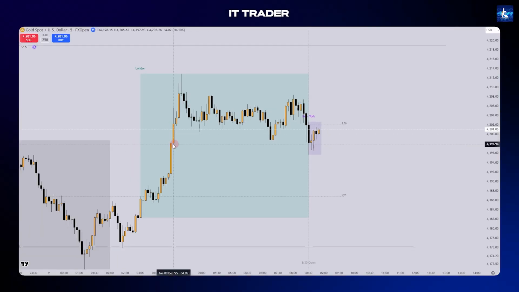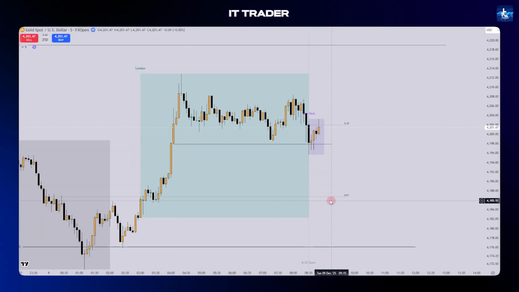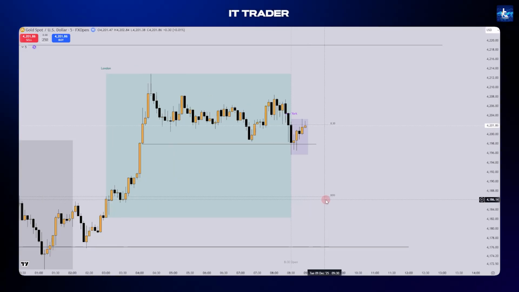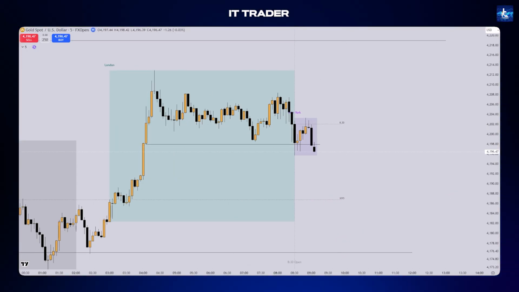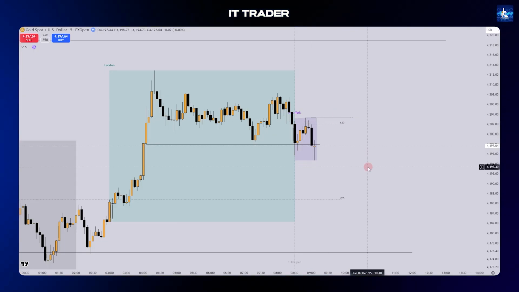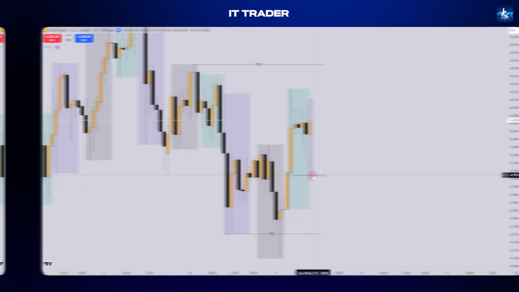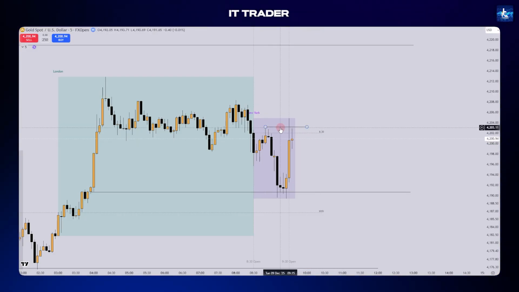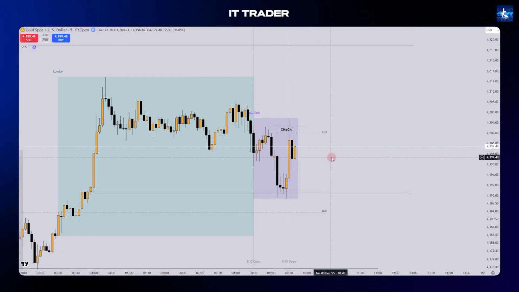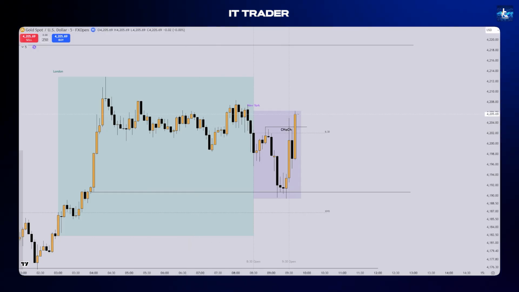Since many people asked in the comments to pay more attention to the entry point on the lower time frame, I explained the logic here. First, the price fell. This movement took it beyond London's local liquidity and simultaneously formed new liquidity from above. After the price was delivered to the zone of interest on the higher time frame and simultaneously to the zone of interest on the lower time frame, we see a reaction and a breakdown of the structure.